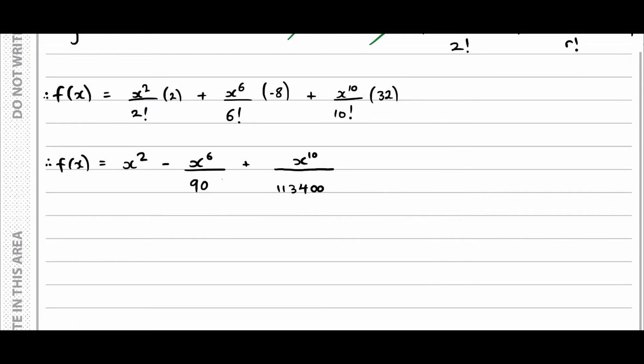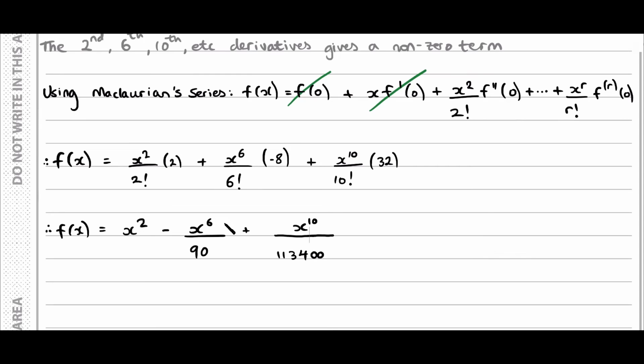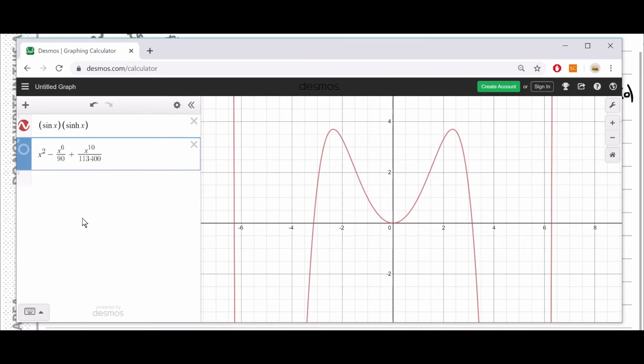the series. So let's actually show you what this looks like in terms of a sketch. Shown in red over here is sin x multiplied by sin x, and if we show the Taylor series, the Maclaurin series, we get something which is very close to the red one. Of course, we can increase the accuracy of our blue curve by adding in extra terms. Okay.